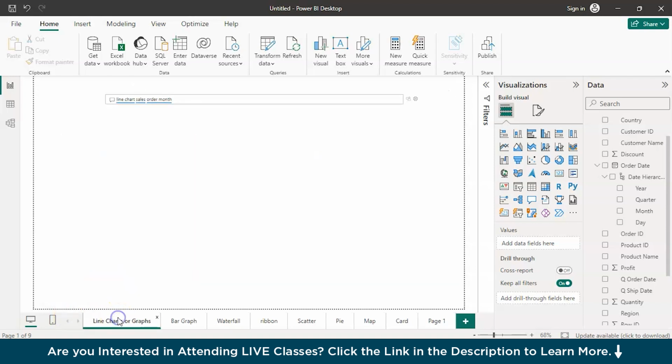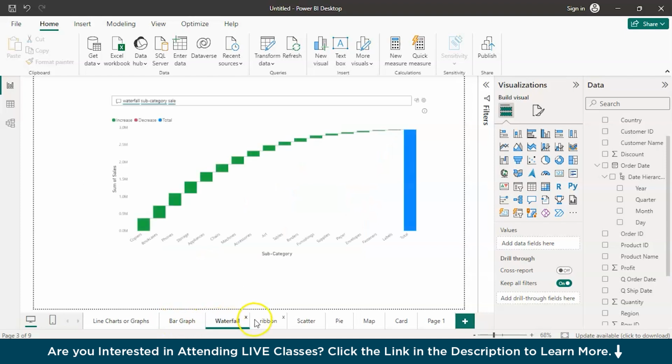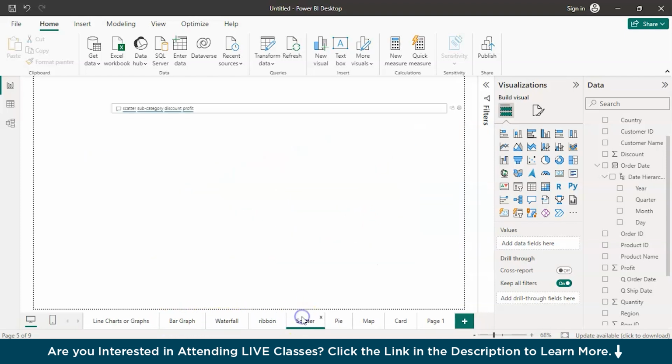So basically, if you integrate all these charts into one page or one dashboard or one canvas, that's what you call a real-time interactive dashboard in Power BI. And again, coming back to the slicers, if you were using Excel, you might have to interconnect each and every single chart using the report connection option. But in Power BI, you don't have to create that particular report connection process. You can just click on the slicers of any of the charts, and you can click on any of the options.